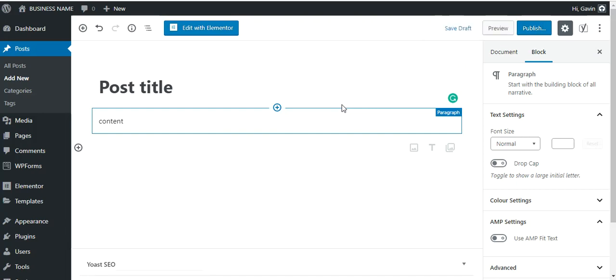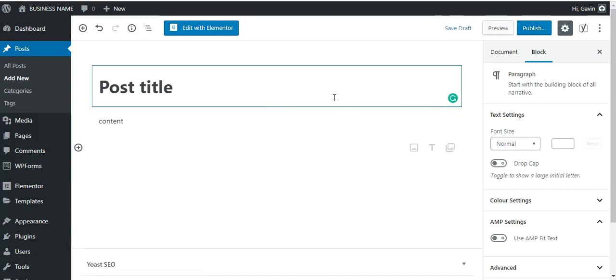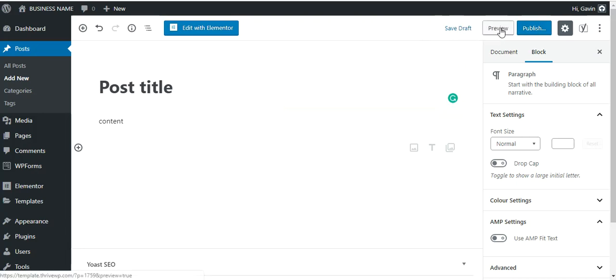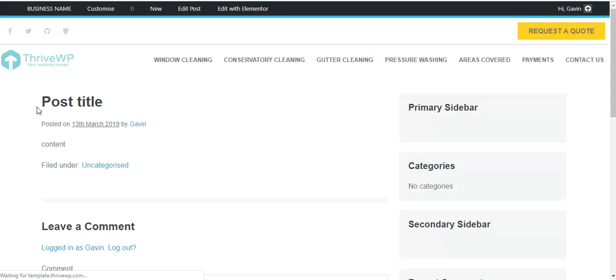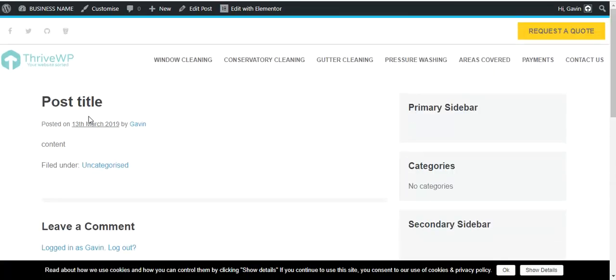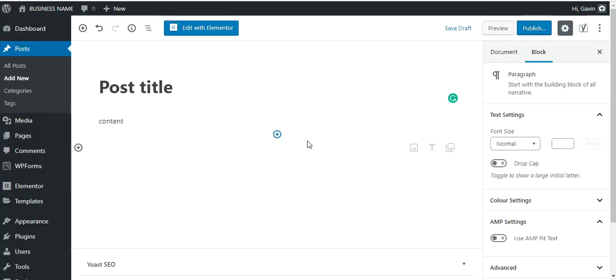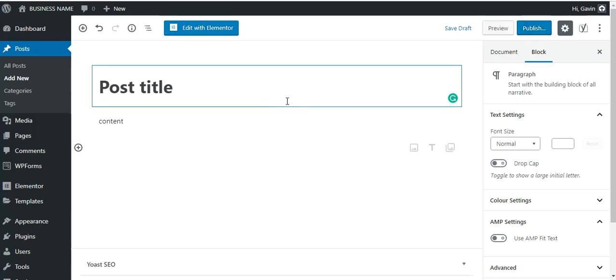When it comes to wanting to share it, you've saved it as a draft, and you can preview it yourself because you're logged in. So you can click preview, and it'll open up a new preview window. And you'll see that you've got your post title and content, basically what we've written so far. You can then go and publish that, but of course that is then live and viewable by anyone on the internet.